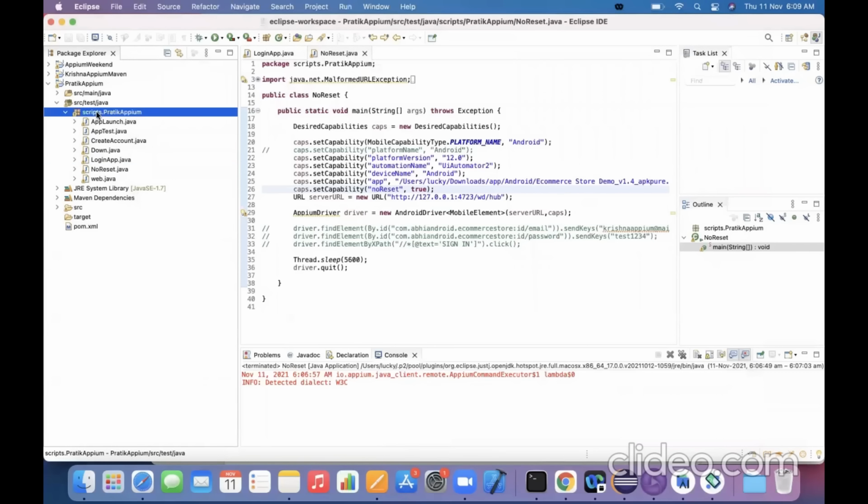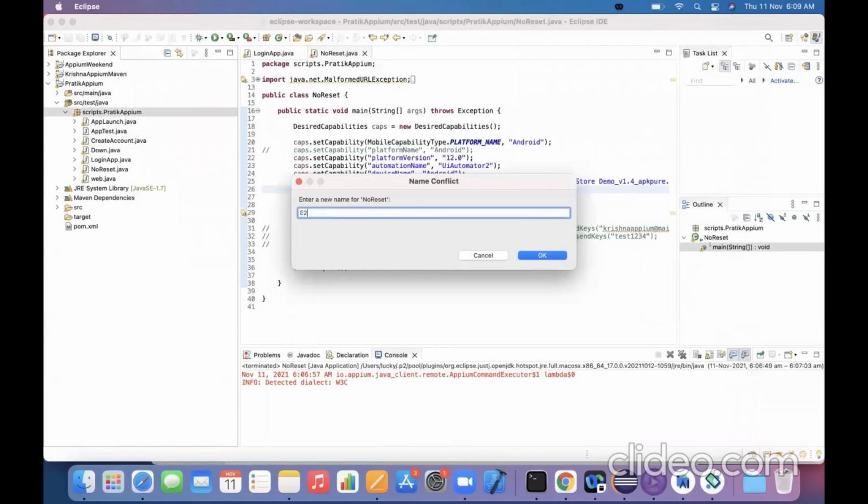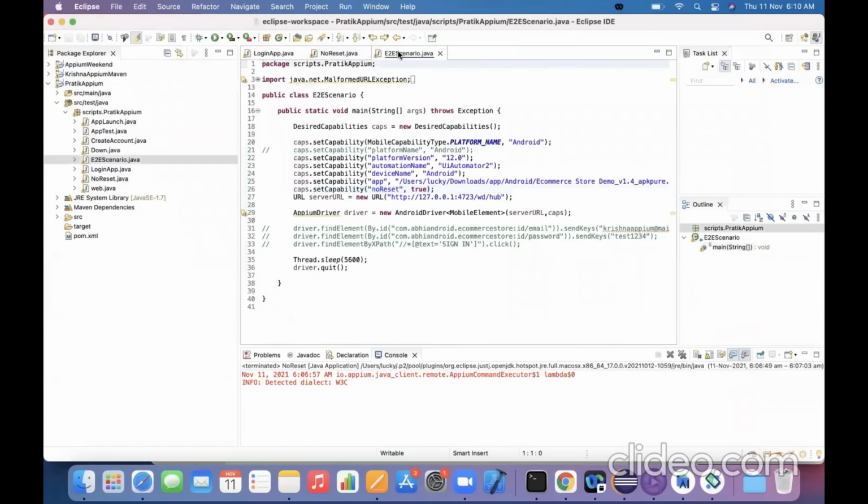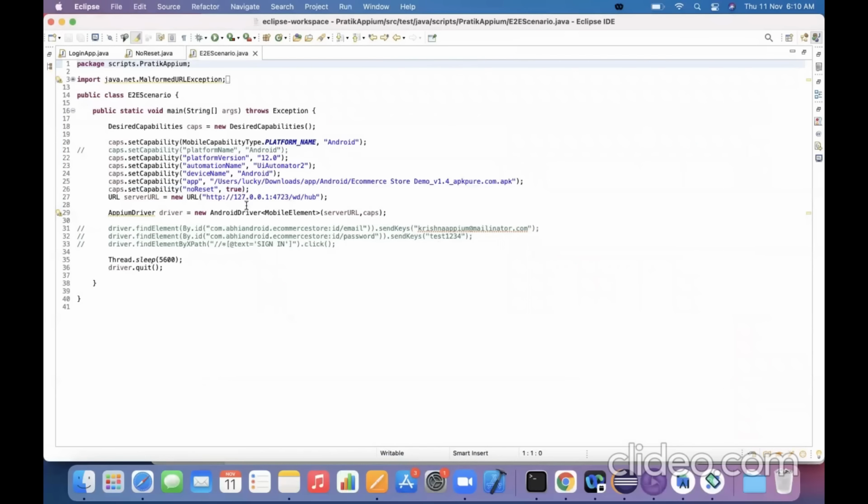You understood, right, Pratik? It is an end-to-end scenario that covers the pop-up, the drop-down, the button. Everything is covered in that scenario. Here, as we are using noReset, I need not bother about login.